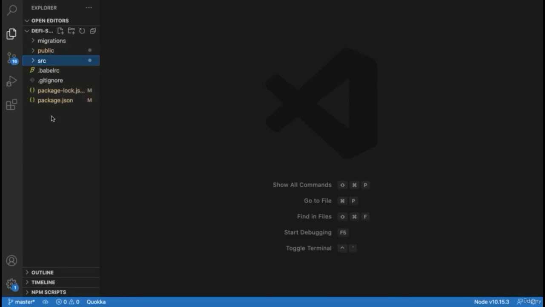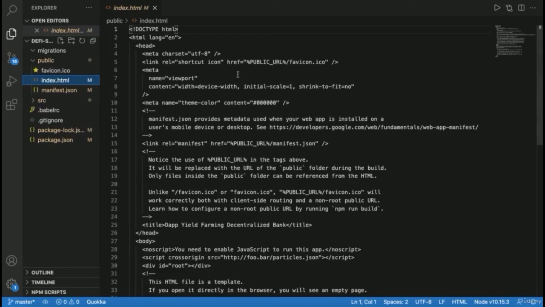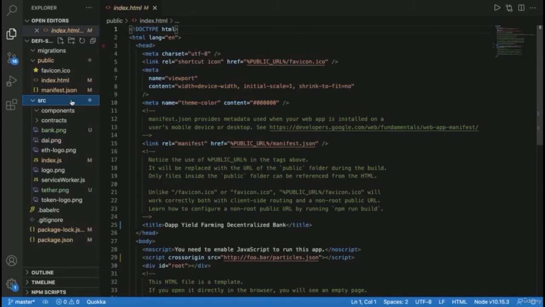So we've opened up our file and we're going to see that there's not much to start with, but don't worry, we are going to be building these smart contracts out together along with the front end and the configuration for the back end with Truffle. What you should see from the file is an empty migration folder. We should see our React public folder, which includes the index.html. And then we should see our source folder.